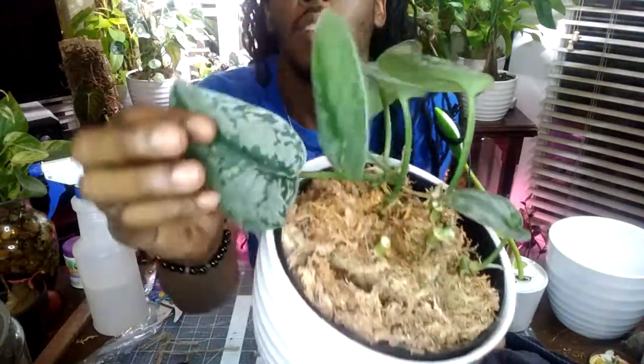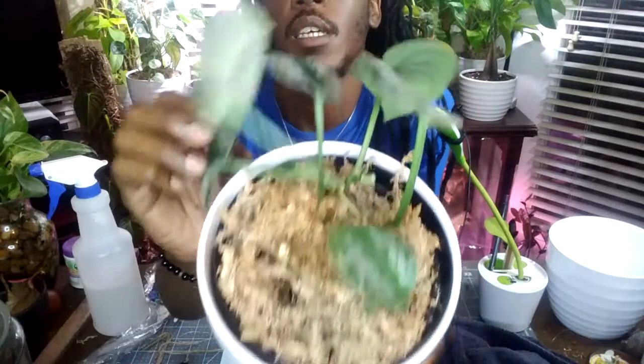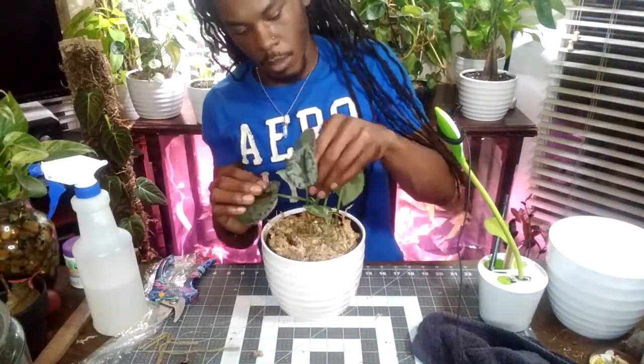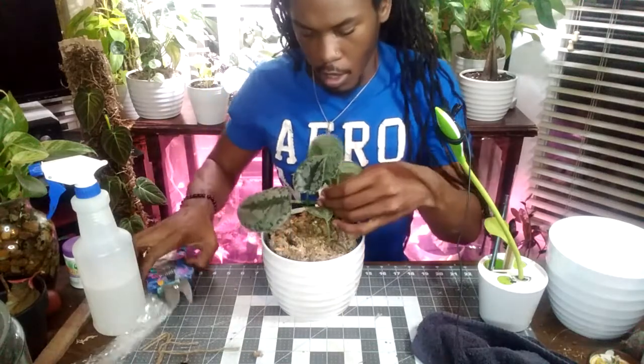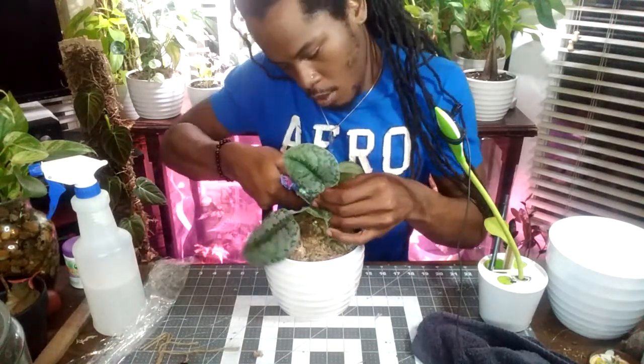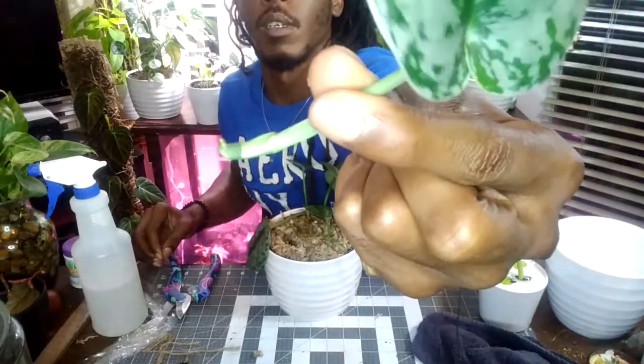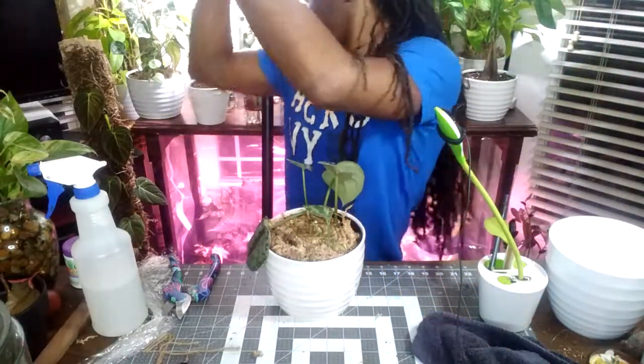But this is the piece that I cut that is already rooted, which I'm thinking I might cut again because there's two plants on it. Got it. Another one, which I have to be careful on. Barely a root on it.